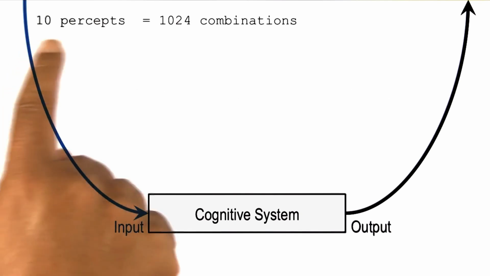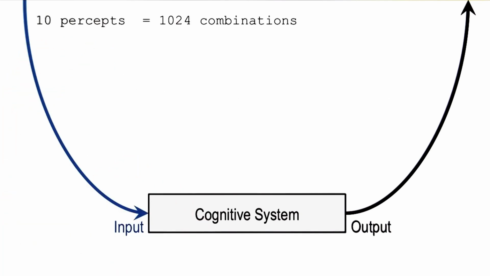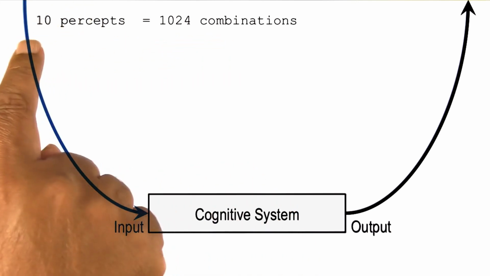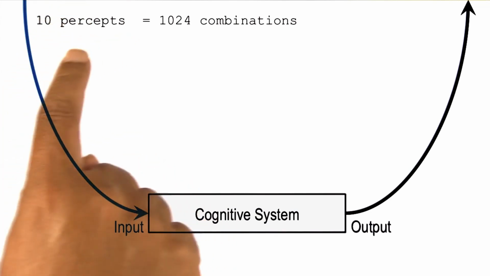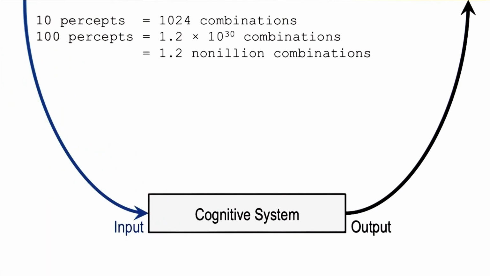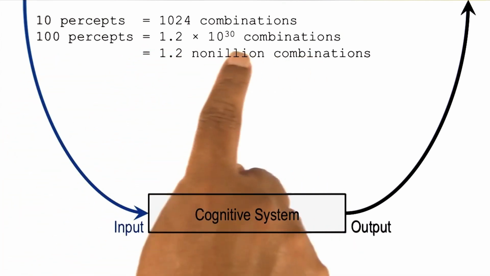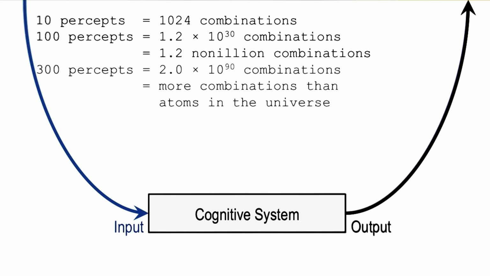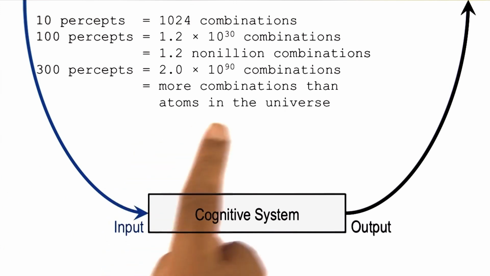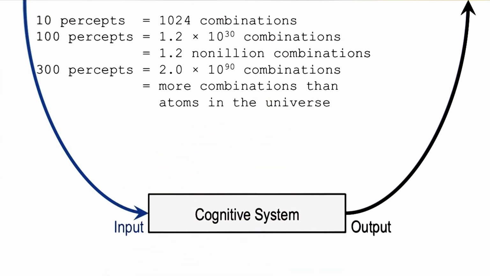So imagine there are only 10 percepts in the immediate environment. So I'm looking at an animal and there are, let's say, 10 percepts that I'm paying attention to. Then 2 to the power 10, the number of combinations of percepts, is 1024. I'm doing 2 to the power 10 here because I'm assuming that each percept has a binary value. If I had 100 percepts, if I was not looking at one animal but at a scene of animals, then I have a much larger number of combinations. And if I had something like 300 percepts, which is still not a very large number, the number of combinations is a very large number, more than the number of atoms in the universe.